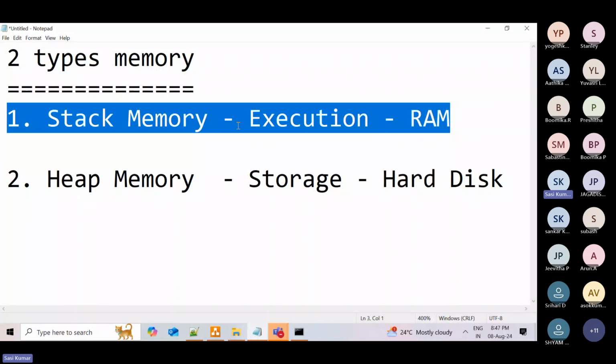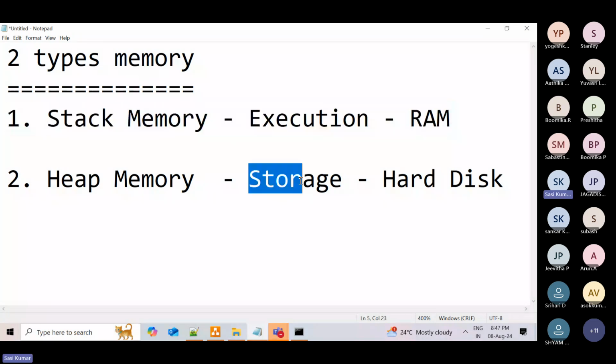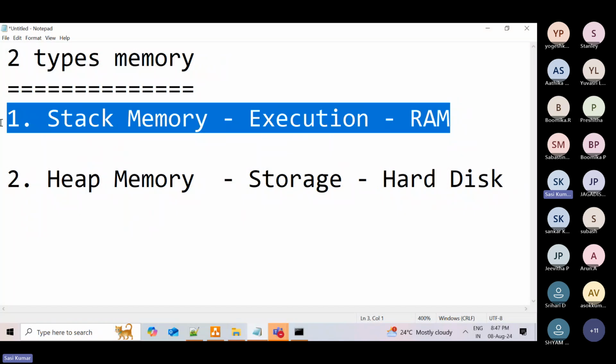When we are running, this application needs some memory to execute, right? That is where stack memory comes in. Heap memory means consider you are storing various different files, PDFs, movies, videos, audios, all are stored there. You can give it as a storage purpose, right? So what happens when you are running one class? That is what we are going to see.